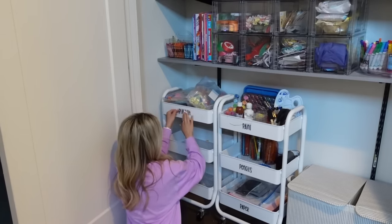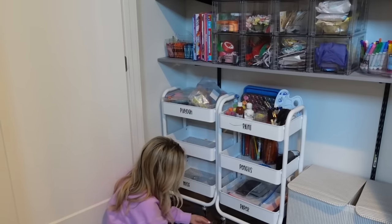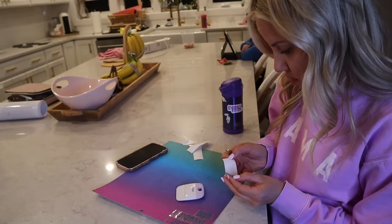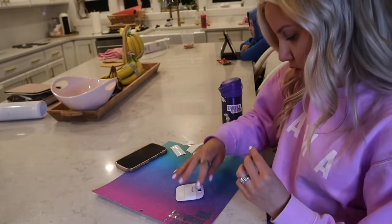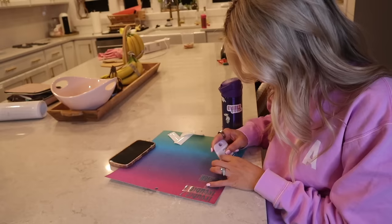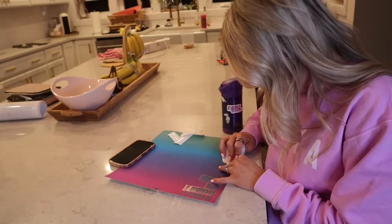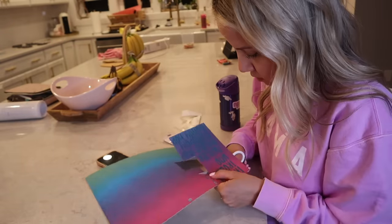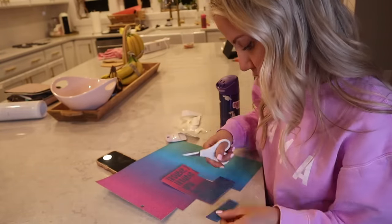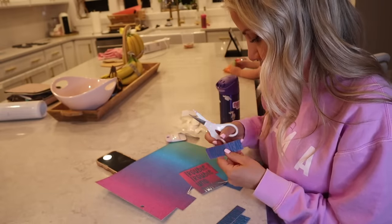I always feel like this as a mother. I always feel like I'm in a rush when it's something not pertaining to my kids. So this, obviously, is good for them because they can go in here and find things easily and play. But you know what I mean? It's not like I'm outside playing with them. So I'm rushing to get back to just being mom because I always feel guilty when I'm doing other stuff. I'm not saying that's the right way to feel. I'm just saying that's always how I feel. I always just feel so rushed inside when I'm doing any type of thing that's not playing with them.